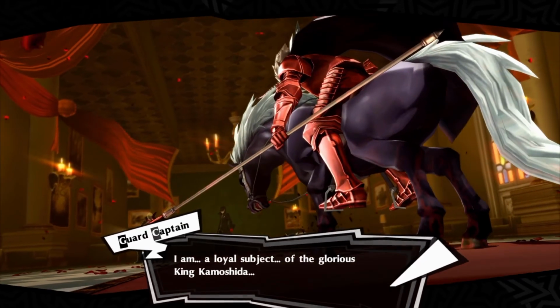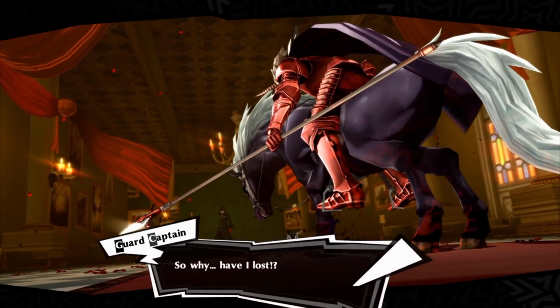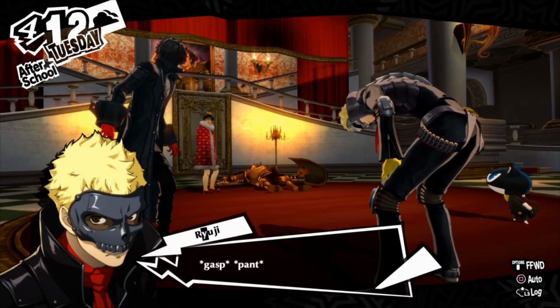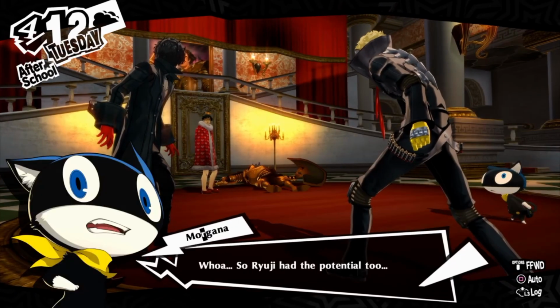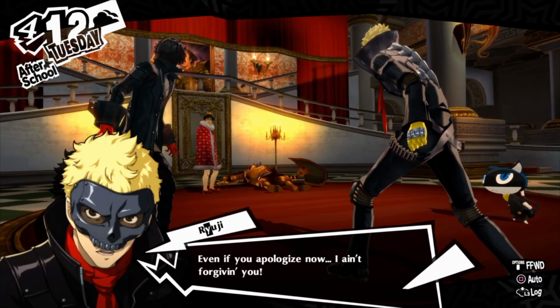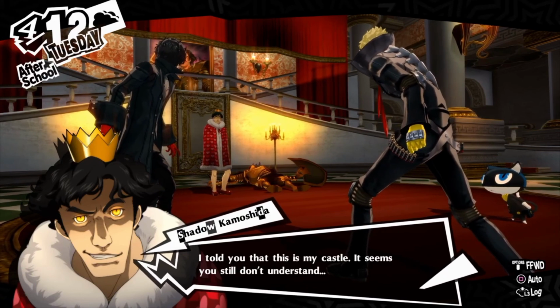I am a loyal subject of the glorious King Kamoshida. So why have I lost? It just proves that Kamoshida ain't anything special. How about that? So Ryuji had the potential too. Even if you apologize now, I ain't forgiving you. His mask is a skull. I told you that this is my castle. It seems you still don't understand.